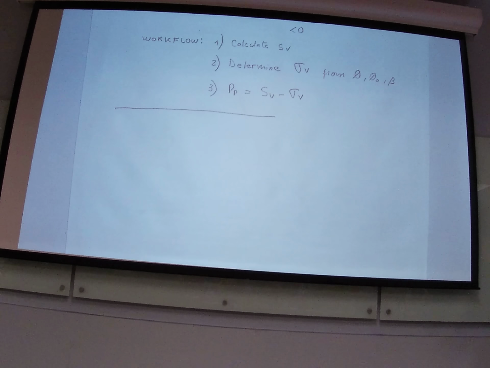Oh, I just forgot one more thing. Last thing about overpressure. There is one more cause of overpressure, which is very important. It's also related to shales, which is hydrocarbon generation. When hydrocarbons start to cook inside the source rock, there is a change of fluid volume so that the hydrocarbons occupy a larger volume than the initial components, so you have overpressure generated in the source rock.